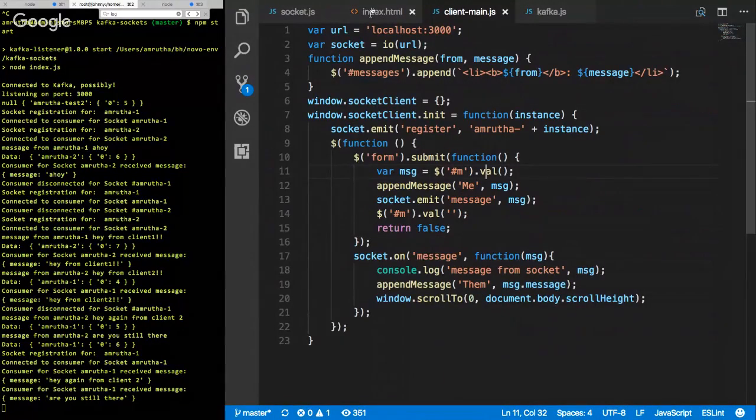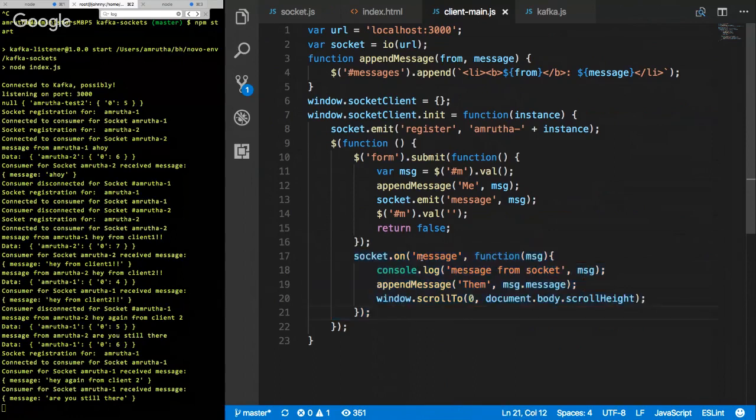Yes, thank you. Cool. So both the clients have the exact same code. They're using the exact same JavaScript, and it's very basic jQuery to update the form anytime there's a new message. The important part here is that it uses Socket.io to create a connection, and then it basically listens for messages.